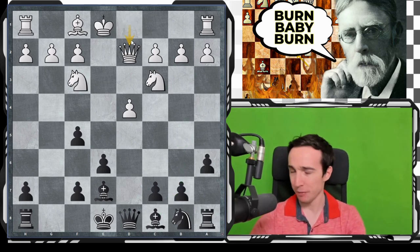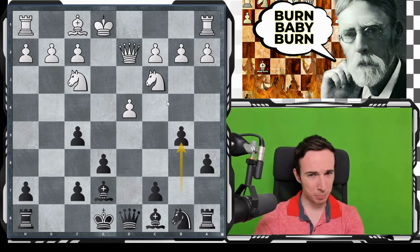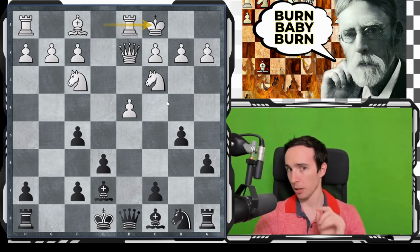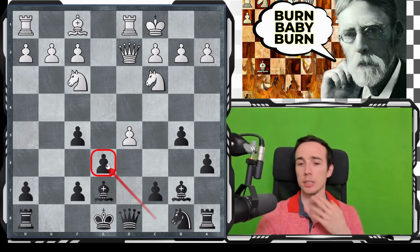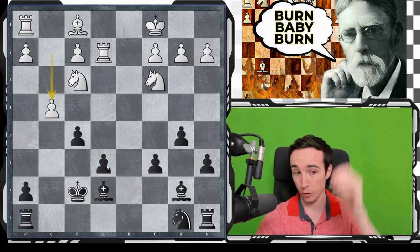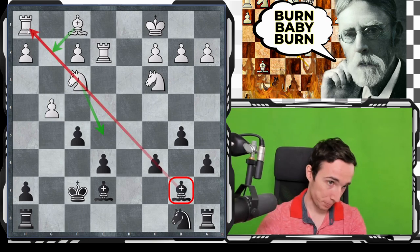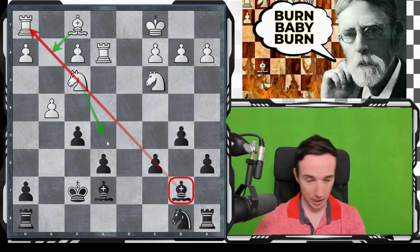Qd2 is another possibility — a very common way of playing this variation, going for castles long. Now we play b5, castles long. You can't play d5 still because of b4, so don't do that. After castles long, now we play Qd6. This is a very important moment, because bishop b7 runs into d5, and now our pawn on e6 is not protected. For example, if we play c6, then dxc6, Qd2, Rg2, fxe6, Rg2, Kx7, g4 — a very powerful move preparing Bg2 and knight d5 — this is horrible for black. We have the bishop pair but this bishop is locked, and we are getting blasted open in the center.